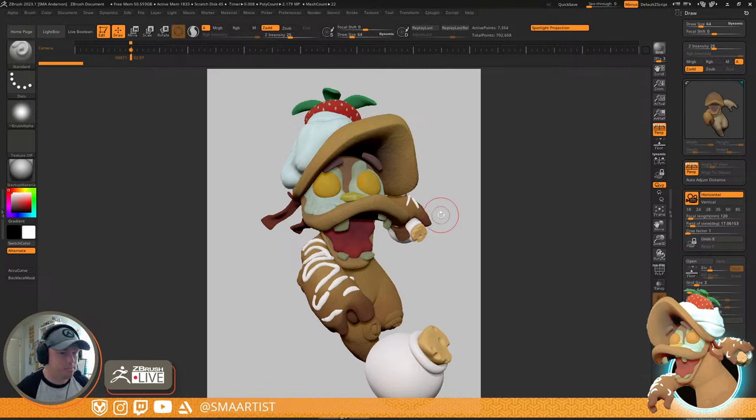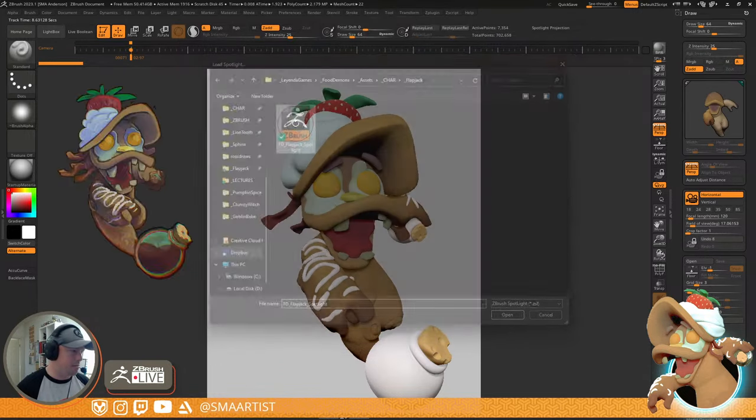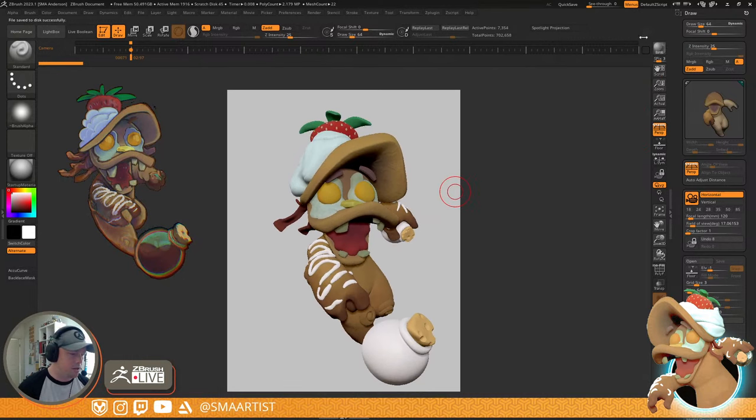Let me see. Turn off spotlight projection. We'll say load spotlight. Boom. Okay. Just to make sure we have this saved. Okay. And this vial, it feels about right.